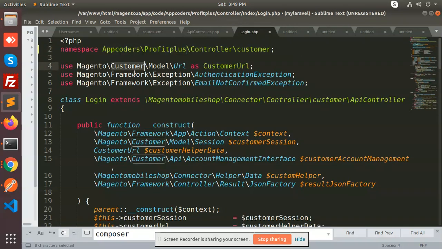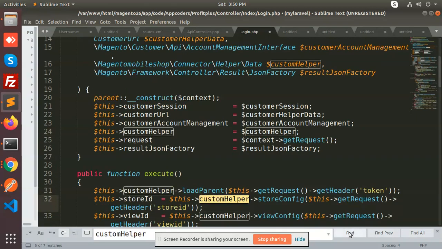This is Magento customer URL, authentication and so on. Here we are removing this because my API connector is for this part, API connector customer. We have the helper data. Let's check whether we are using it.